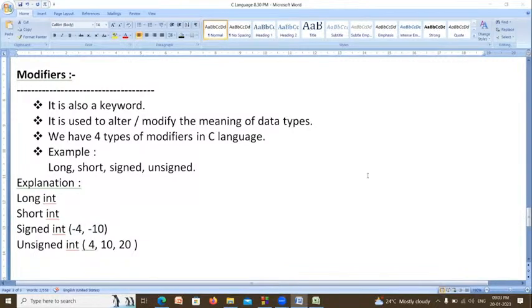What about the long and the short? Long means if you want to increase the size of integer, then you have to use the long integer. Integer can store up to only 32,000. Suppose you want to store 1 lakh or 2 lakhs, then we need to increase the size of integer. That's why you have to use the long integer. Suppose you want to store only marks. The maximum marks for a subject is 100. The student may get only 0 to 90, 100. Am I right? Beyond 100 and negative numbers he won't get. Then he can use only short integer. Got it.